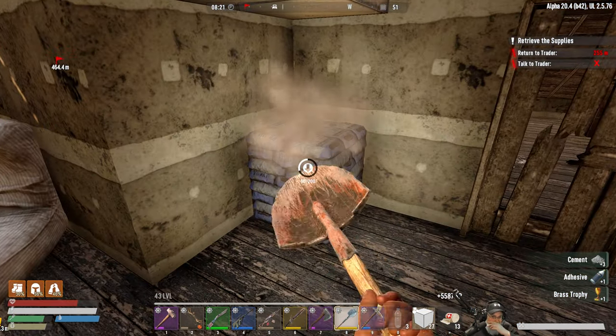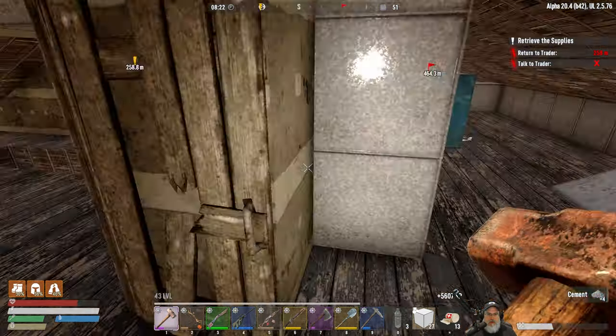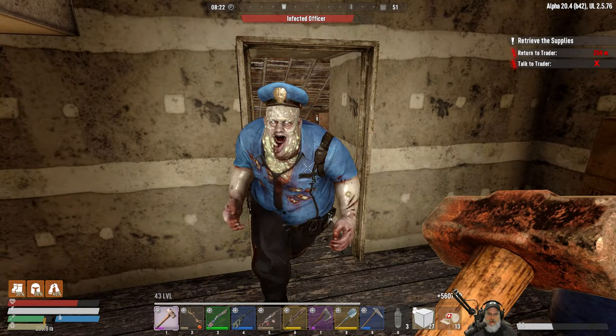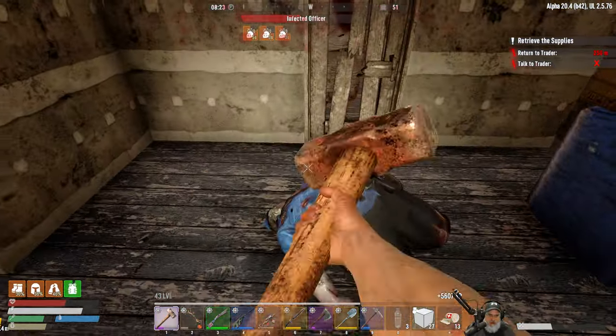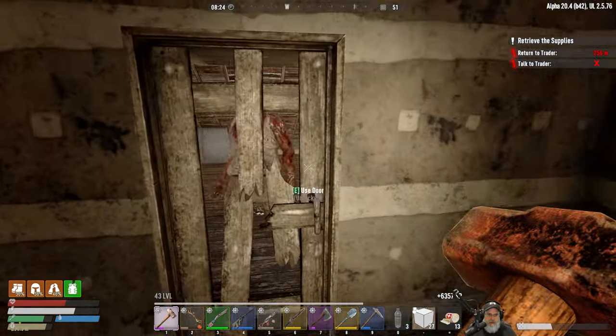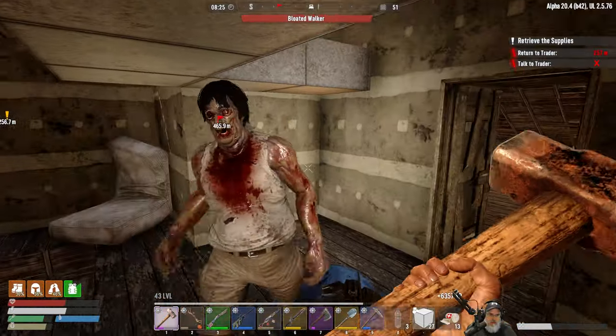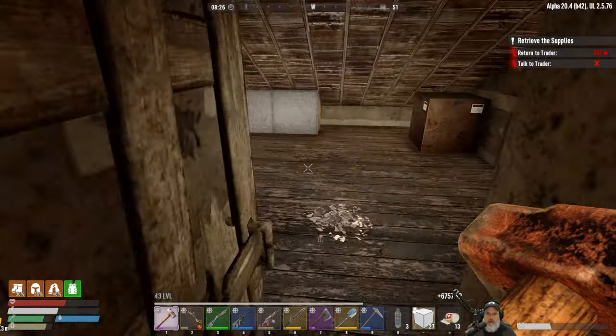Okay, let's get this concrete. Or cement, I guess I should say. Zombos? Oh, shit. Close that door. Deal with Copperooski first. Shut up. Edgar! Whoa! Yeah, he did.